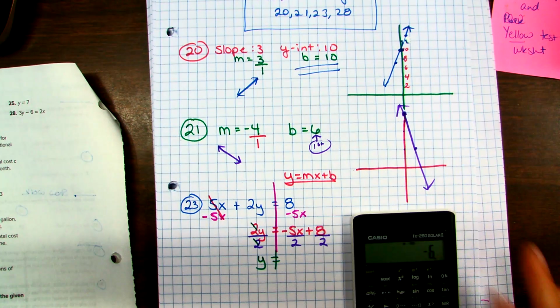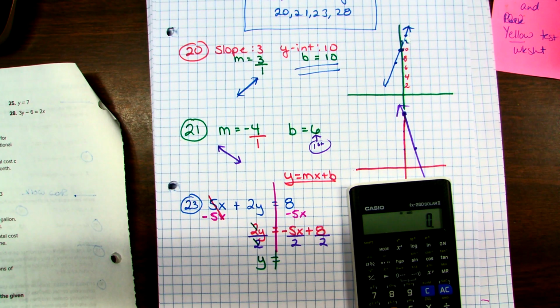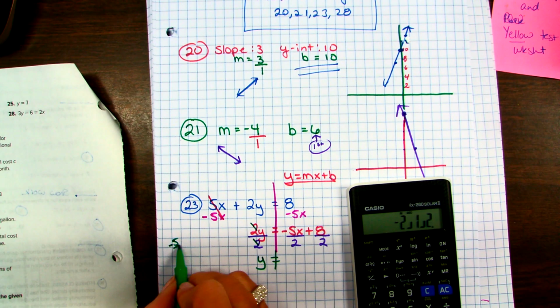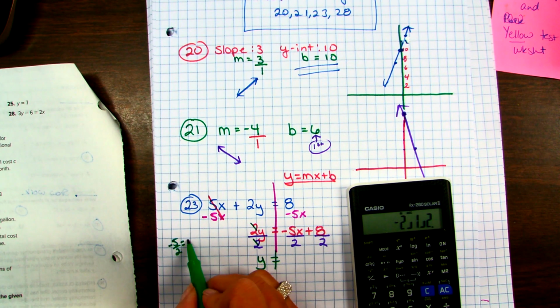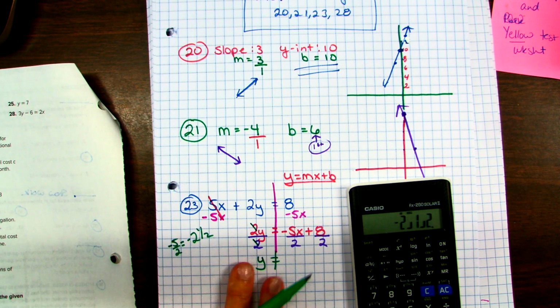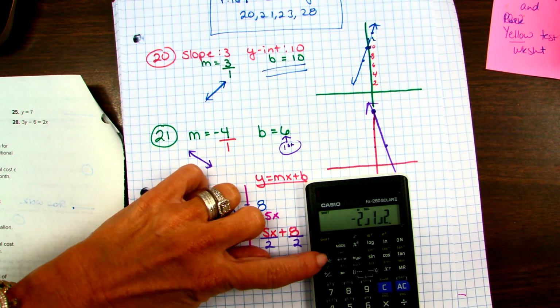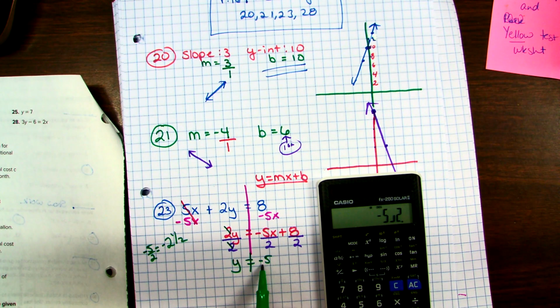So I don't know if negative 5 halves is simplified. If you know, you do you. But if you needed to go into the calculator and check it, you would do 5, negative, fraction key, 2, and then you would hit equals. Remember, we talked about this the other day. Negative 5 halves is the same as negative 2 and 1/2, just a mixed number. We never are going to write our slope as a decimal or a mixed number. It's either going to be a whole number, like 3, or a fraction. So all you have to do is hit shift and the fraction key again, and it'll bring us back. So negative 5 halves was already as simplified as it needed to be.